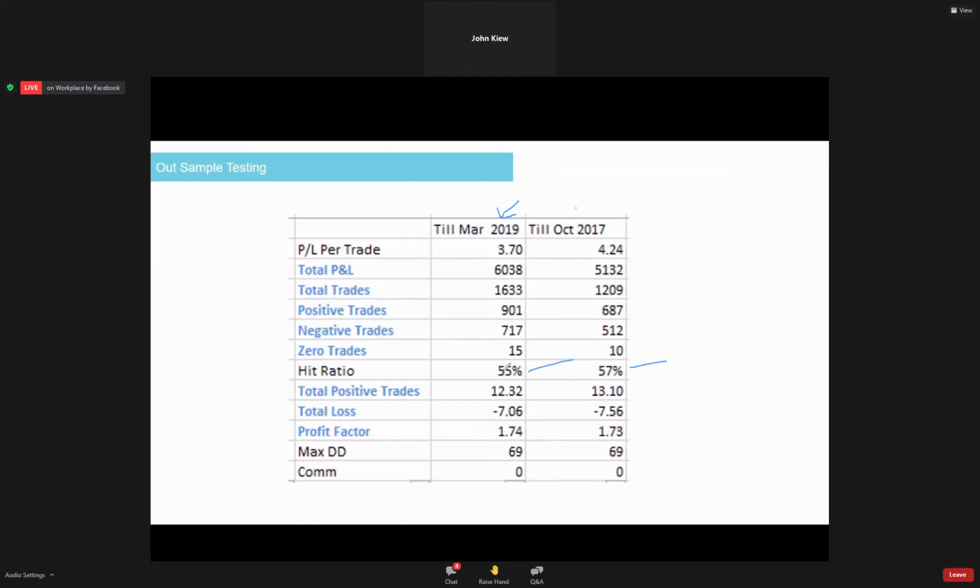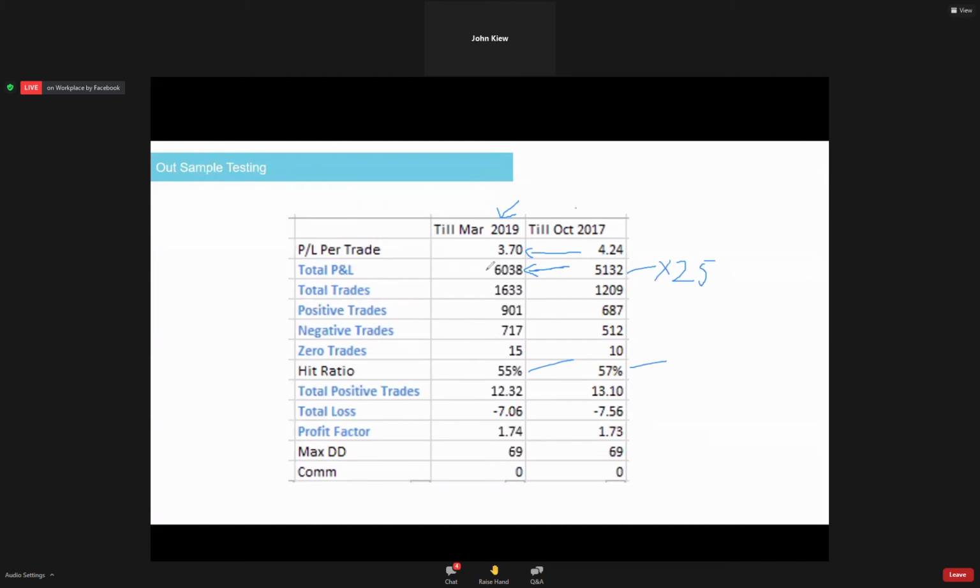Because your winning ratio reduced, your efficiency also reduced. Every trade earned 4.2 points before 2017, and we earned 3.7 points up to March 2019. So it's like every trade you earn 90 ringgit, and this is before cost. We have 5,100 points in the 4 years before 2017 October, and from 2017 October to 2019 March you earn another 900 points from these trading strategies. You need to times 25 metric tons. So this is over 100 thousand in 4 years.